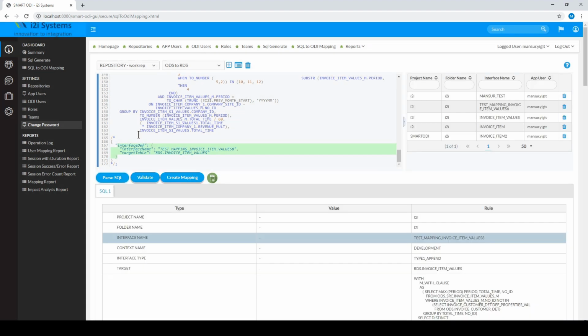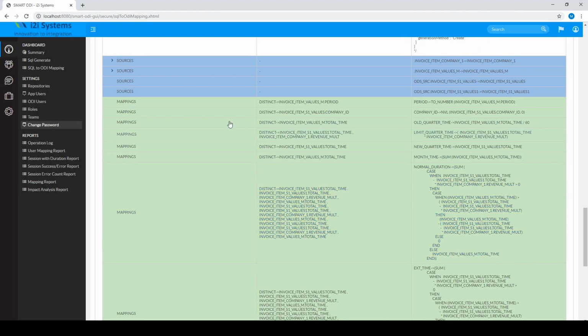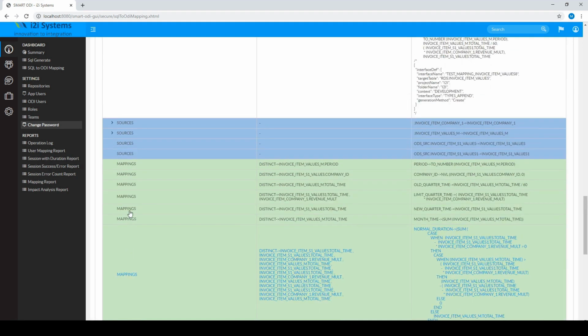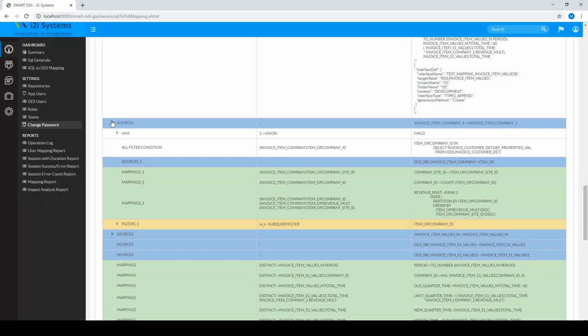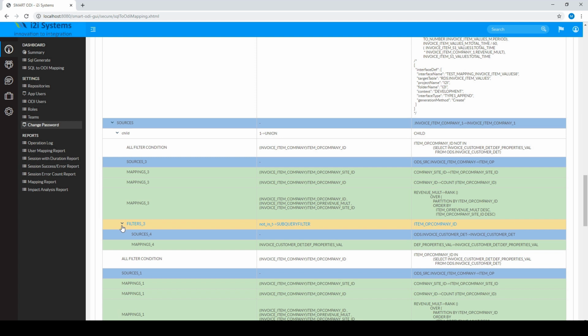As the next step, the template is selected and parse processing will be started. At this stage, the system prepares SQL statement details, a breakdown of all components, and source to target mappings, such as source mappings, joins, and related tables and column information can be seen. Let's check a sample source item. This sample source item includes two subqueries linked via union, having their own mappings, sources, and filters. Let's check a sample subquery filter. Here again, you can see its own mappings, sources, and filters.